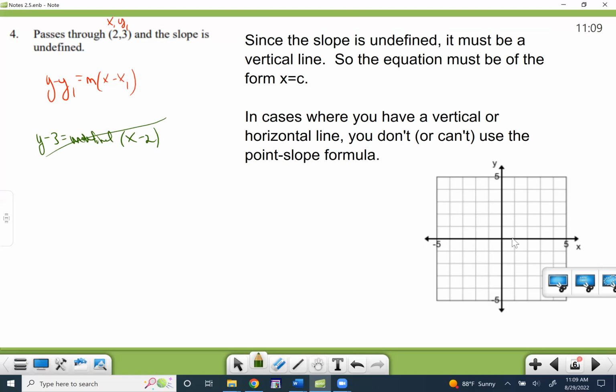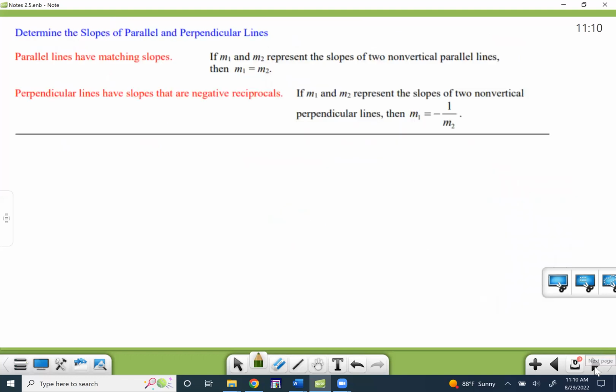So we have the point 2, 3. So 1, 2 on the x-axis, and y-axis 3. So we're right here. And we know because the slope is undefined that this has to be a vertical line. So that is our line. If we were going to write the equation of that line, it's going to be x equals, and it passes through the x-axis at 2, right? So it's just going to be x equals 2. These are my favorite. I don't have a ton of work to do, and I just go, okay, which axis did it cross? It crossed the x. Okay, x equals, what number did it cross at? It crossed at 2. So I love these.